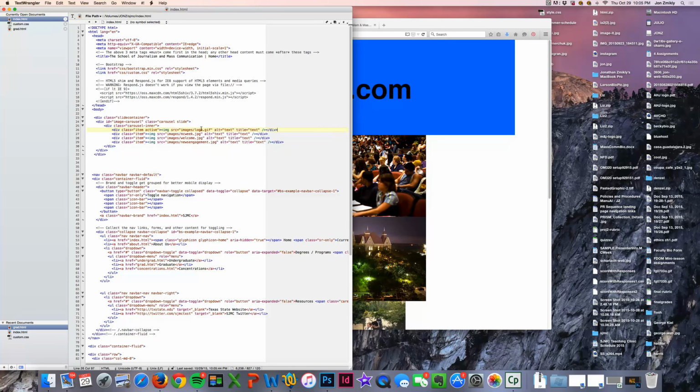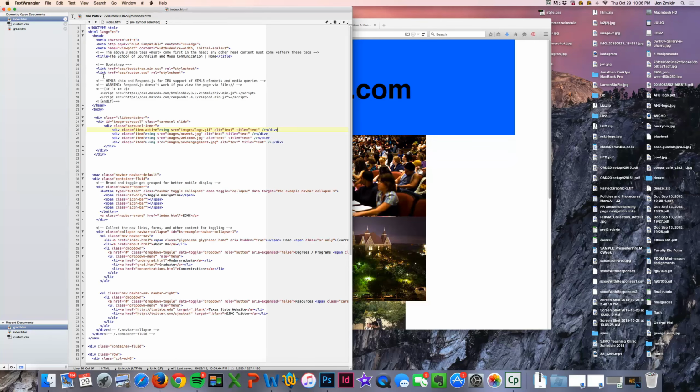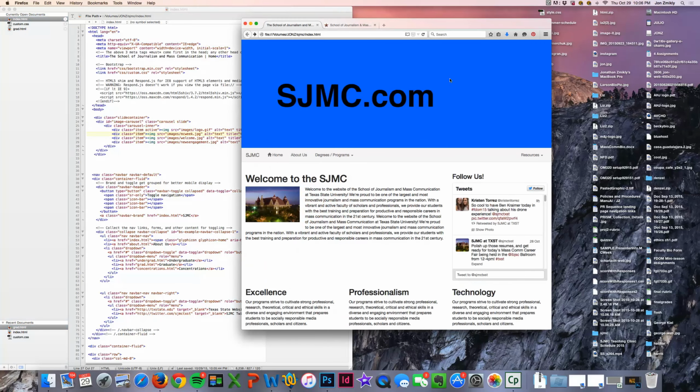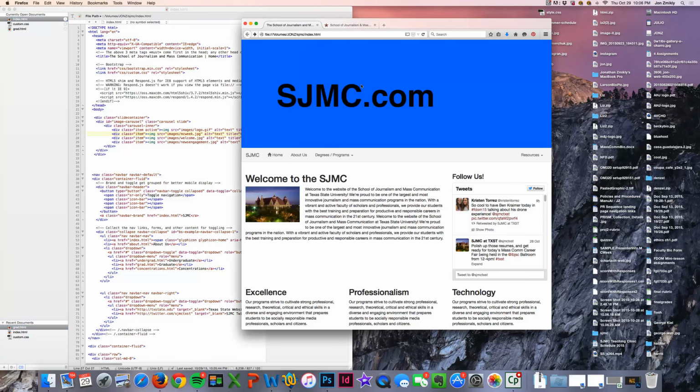Also, when I went in my custom CSS, that's exactly what I did here. I said if there's a class of item and if there's an image there, make sure those widths are all 100%. And that's exactly what's happening. If there's an image tag in the div class item, these are all going to now be 100%. So now if I refresh, you can see that they're there, they're just hidden. And at this point, your 4 images, or however many you're using, should now be all compiled into 1.